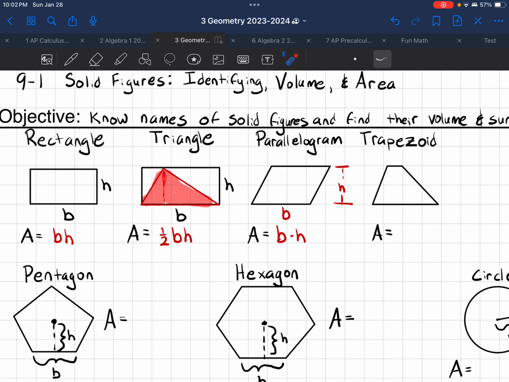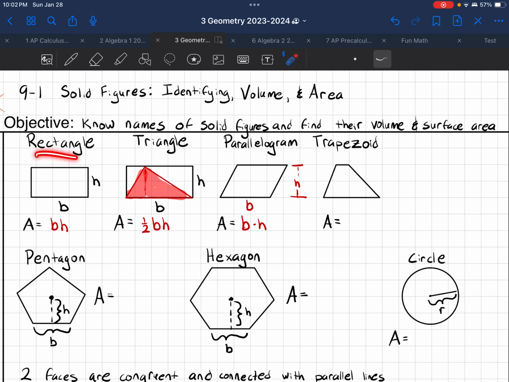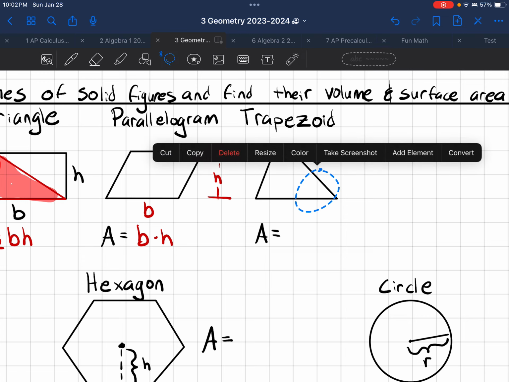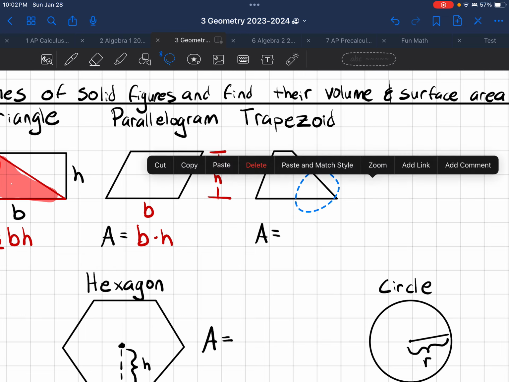All right, and finally, trapezoid. How are we going to turn a trapezoid into a rectangle? That's the trick. Usually I let students try to do this a little bit more in class, but I'm going to tell you directly because I have a lot of knowledge to get through today. The way that I'm going to do a trapezoid is I'm going to copy this exact same trapezoid. So I'm going to grab this trapezoid, copy it, and paste it.